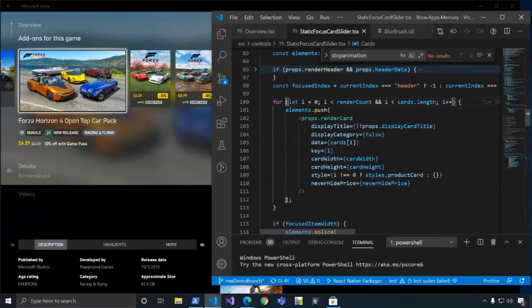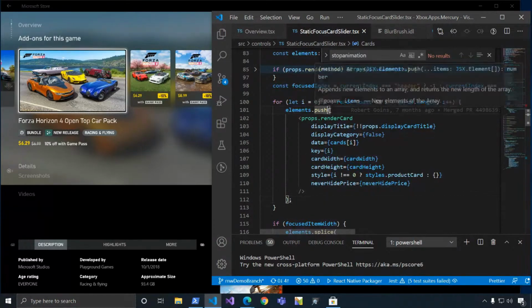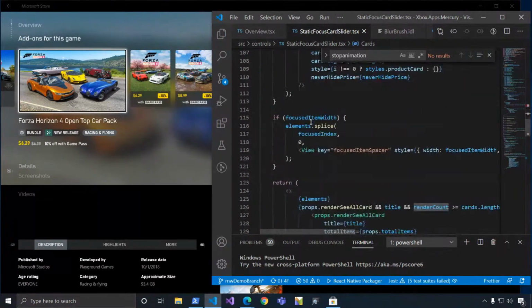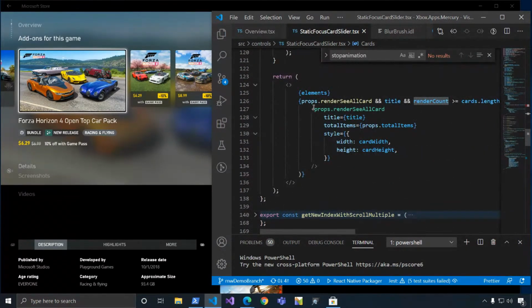This mixture of logic and markup, at first, looks very unusual. Typical native application development trains you to try and avoid doing this. You're encouraged to separate things out into view models and code, and you have markup sheets, and then you have the code that powers it behind. This is a little different, but it really does make your code more intuitive to be able to just deal with the markup directly in code. You can just have a for loop, and it only renders as many items as I'm going to tell it to. And that's most of what there is to that.